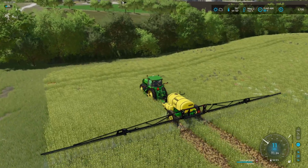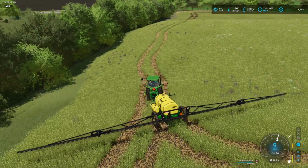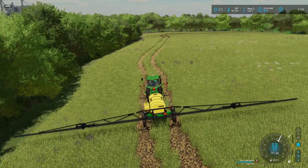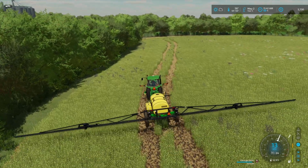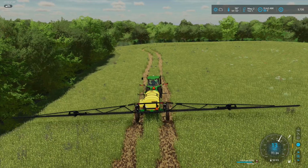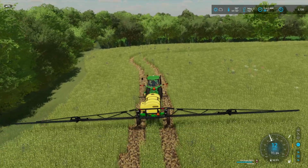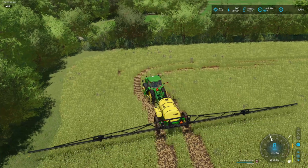Alrighty, in there. That should do that. We can turn the sprayer off now. We'll drive down to the end of the field, turn and come back. We'll be really careful not to destroy any more crop, so kind of slowly taking it down. Don't want to destroy any crop that's unnecessary.